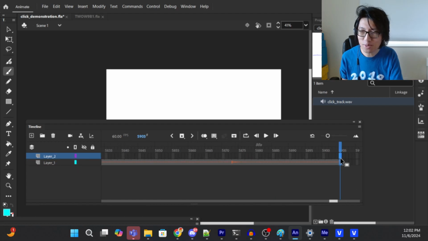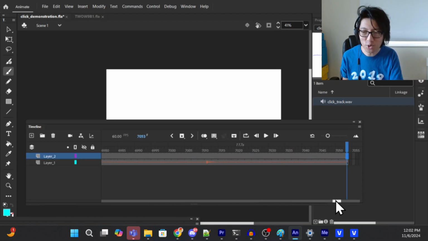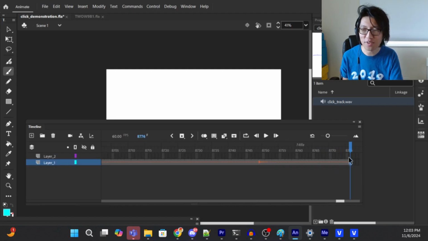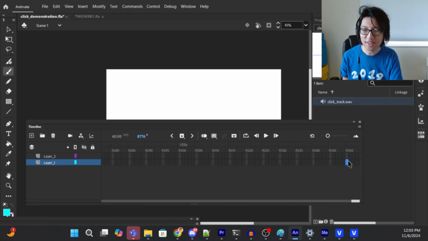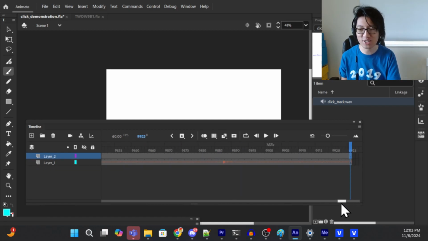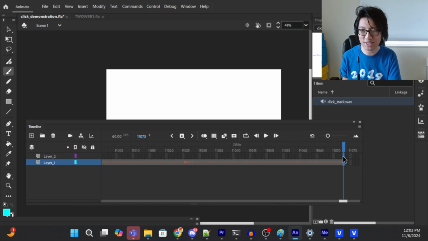And I know some animators will be like, wow, 4 minutes, one Animate file? I would never animate so much in one file. There are other reasons why you wouldn't want to do that. Maybe if your file gets corrupted, or maybe you like to export your video files and send them to your editor in chunks so they can edit as you animate. There are reasons to not put all your eggs in one basket.